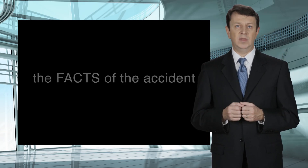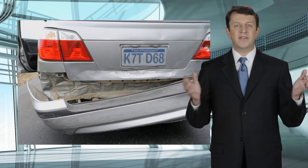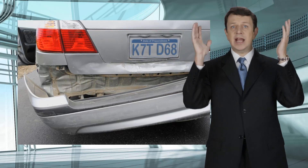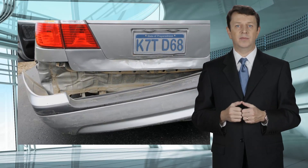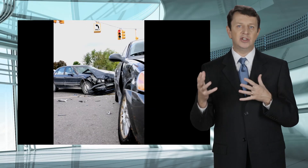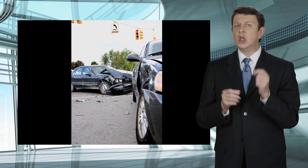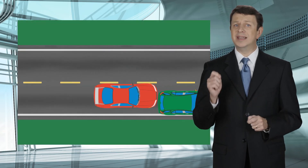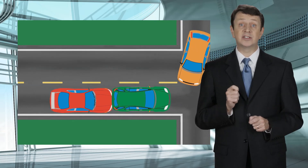Phase two of the deposition is typically about the facts of the accident or the event that caused your injury. In some cases, such as a rear-end motor vehicle crash, the facts of how the accident happened may speak for themselves — you were facing forward, looking out the windshield, and you never saw the car that hit you before the impact. In this situation, your answers will be short and simple. However, in other cases that are more complex and where liability is contested or in dispute, your version of how the accident happened may be critical to protecting your claim. In a contested litigation accident, if you don't know how the accident happened or the details of it, you may not be able to refute the defendant's version. You should discuss this with your attorney so that you are able to easily explain the facts of your accident as you know them.